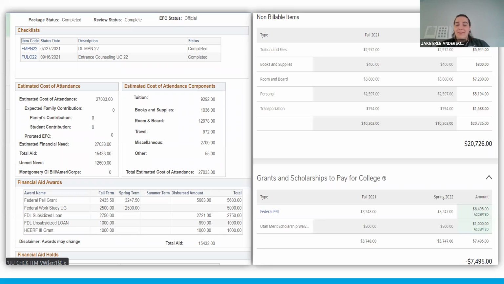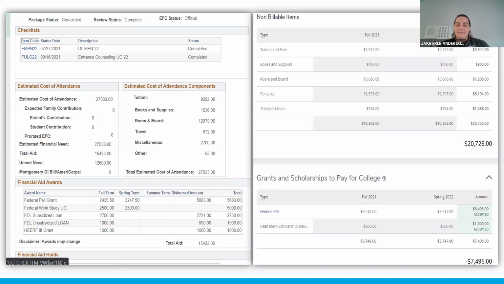But thank you for bringing that up, Nick, because loans are something very important to consider because they aren't free, or you don't just get them like you do with a lot of the grants and scholarships. You do have to pay those back. So it is something very important to weigh and let students make that decision and weigh their options and decide with the most information that you can give them.